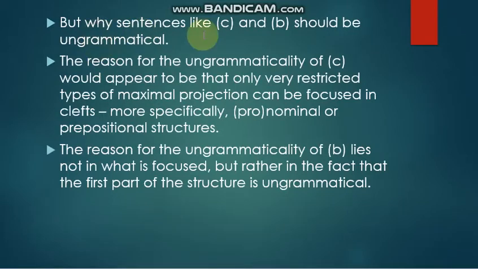But why would sentences like sentence B and C be ungrammatical? The reason for the ungrammaticality of sentence C would be that only very restricted types of maximal projections, more specifically pronominal structures, can be focused. The reason for the ungrammaticality of sentence B lies in the structure, which is ungrammatical.